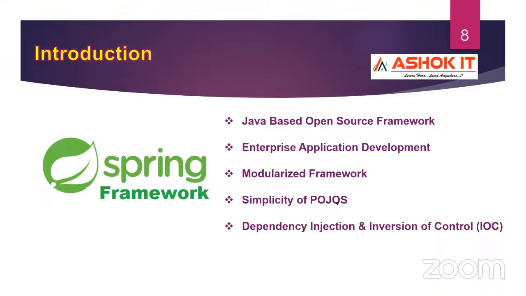And this is one of the most important features of the Spring framework, guys. That is dependency injection and IOC, inversion of control. Understand? Inversion of control. So what do you mean by this, sir? What do you mean by dependency injection, and what do you mean by IOC, sir?